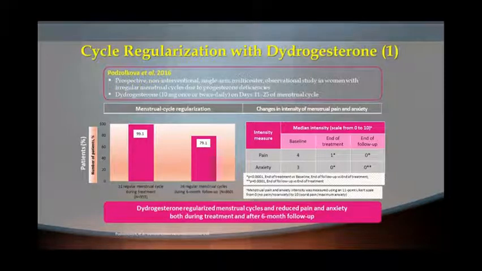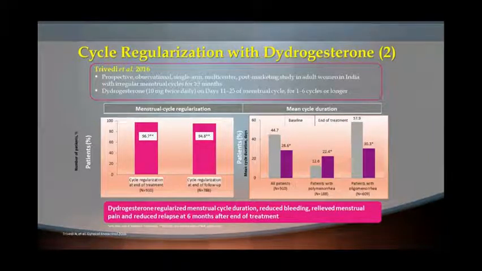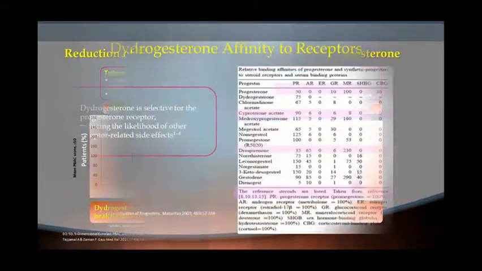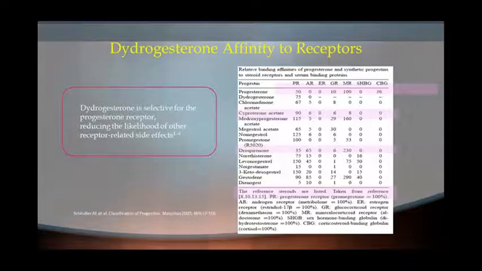Now, there is also a series of multi-center prospective studies that were done. This one was from Eastern Europe, Podjolkova, and the same multi-center single-arm prospective study was done by Trivedi in India, and they all gave their patients twice daily dydrogesterone in the luteal phase for up to 6 cycles with a clear response, whether towards the regularity of the bleeding, towards the pain reduction during the menstrual period, and the volume that was less at the end of the cycle treatment.